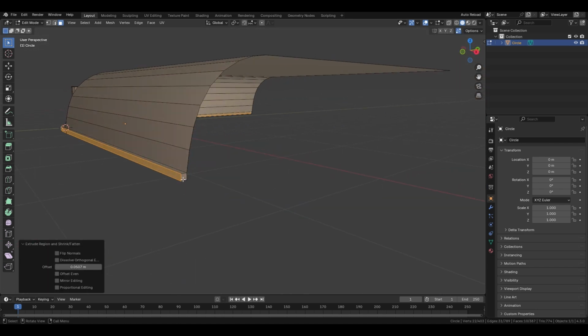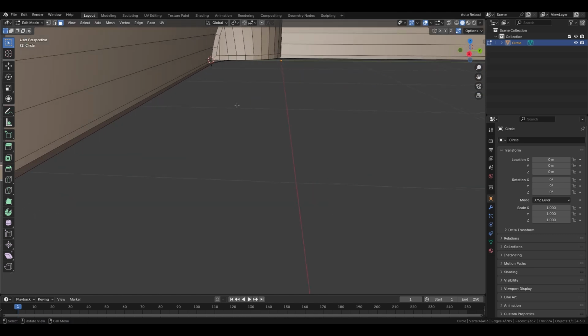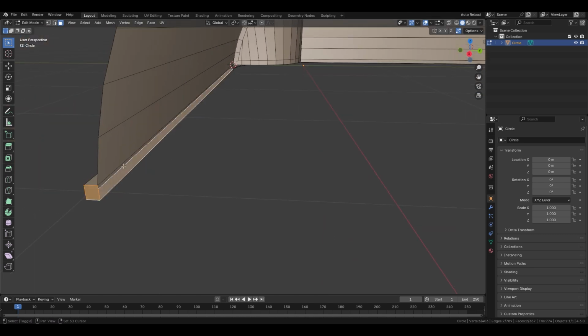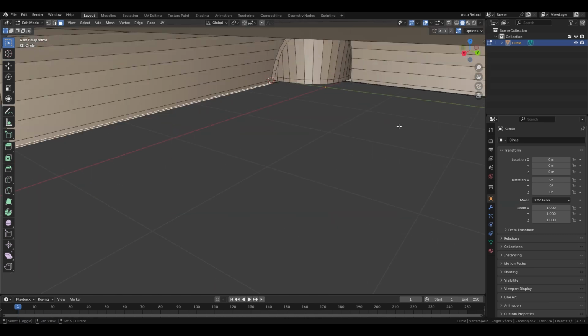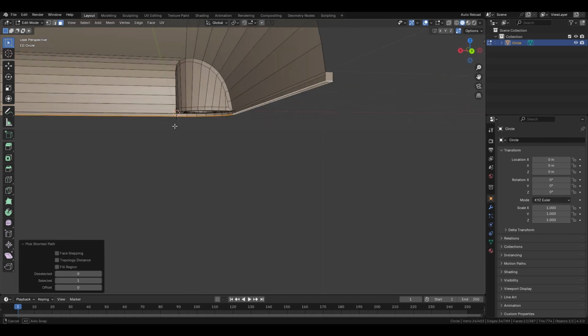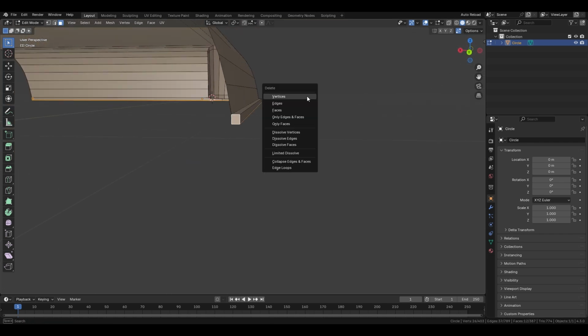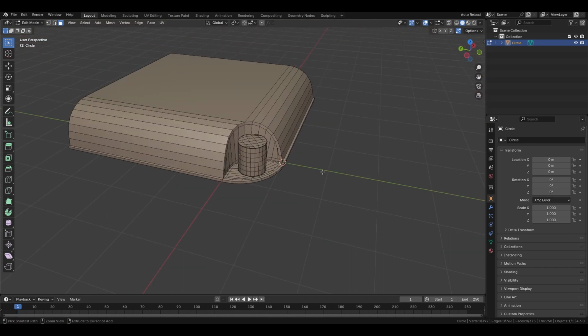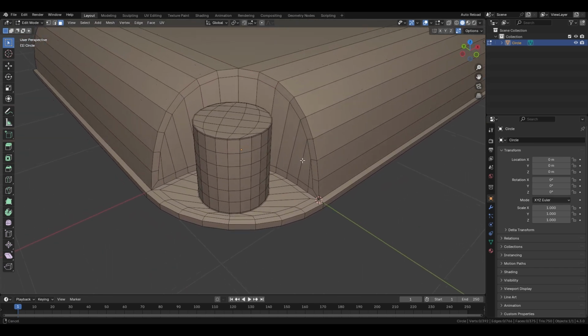Now I have this face, I don't need that because I'm going to add a mirror modifier, and I don't need the bottom face also. By selecting this face, hold the Ctrl and select this face. Like I said, it will select all the in between faces, and select and delete these faces also. And I think we have completed most of the part.